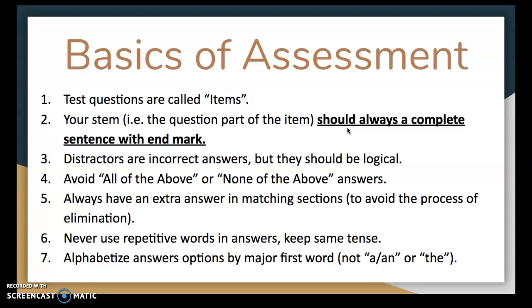Alphabetize at the end all of your answer options by major word. When you're writing your first test and say you have a 10 question, all multiple choice quiz, you will probably pick the same place to put your correct answers. It happens to everybody. If you just write all your tests and write all the answer options and then go back and alphabetize the options, you won't have the issue with the scheme or the plan or kids guessing that, oh, Dr. Rupert always chooses B or C. I'm a hardcore C person. So it's important that everything go in ABC order.